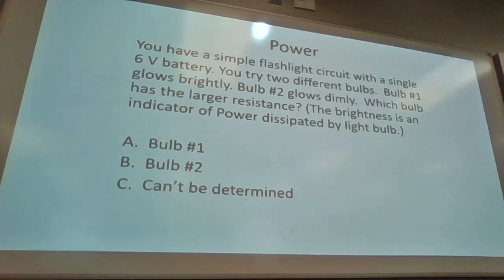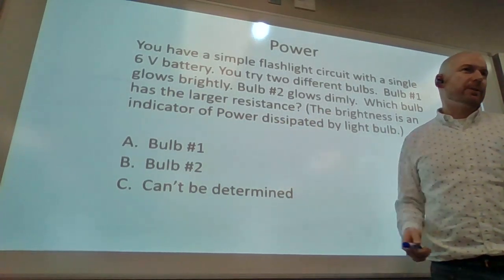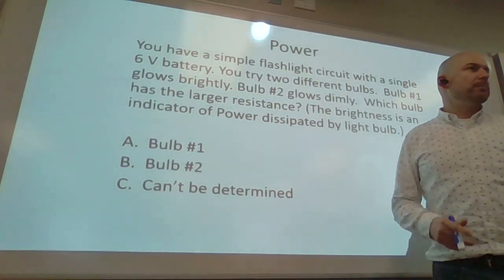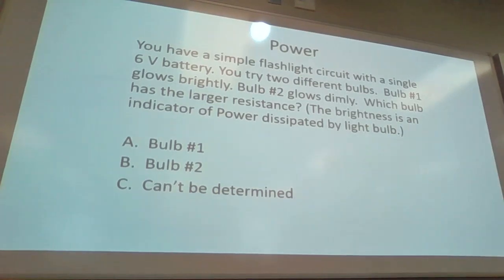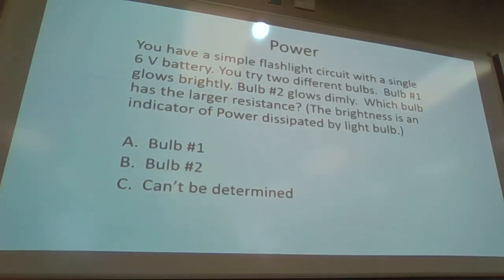What is dissipating? Gives off. It's the verb we use for power. I don't think that changes this. It doesn't. Dissipated is just the verb we use for power. It means gives off, how quick, like energy, the rate at which energy is being changed from electric potential energy to something else.